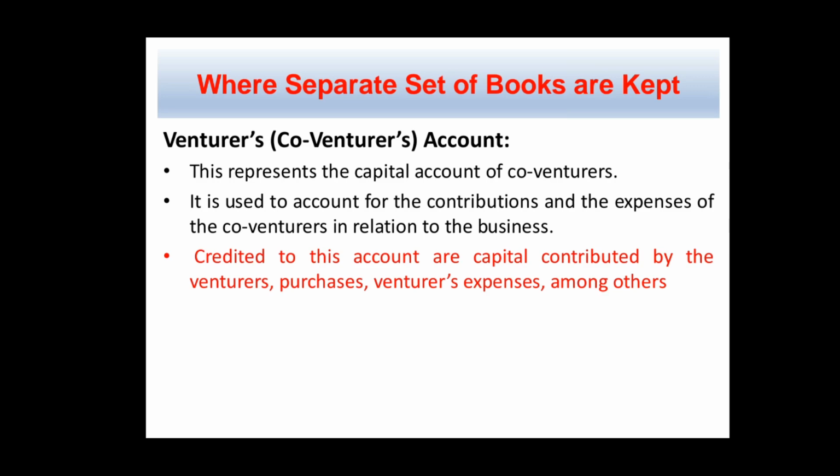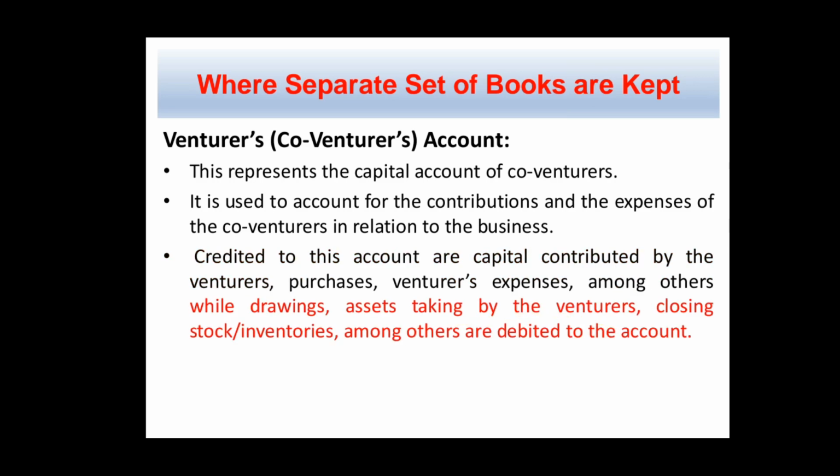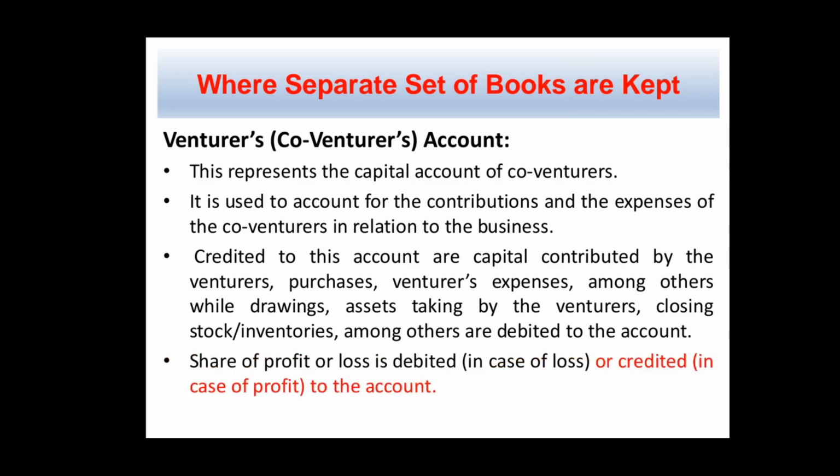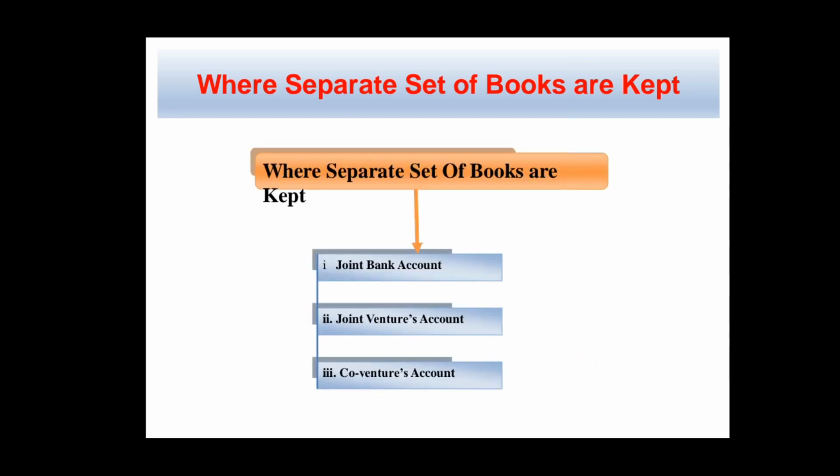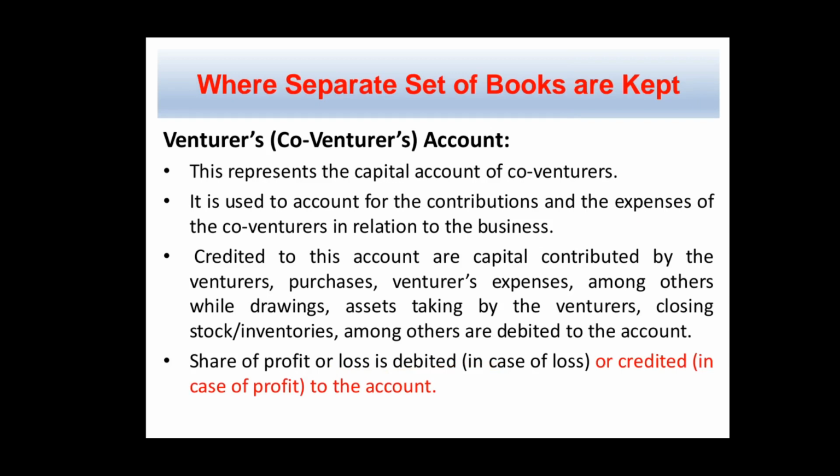Where the venturers purchase some goods or items to contribute to the venture, it will also be credited to the account, or where the venturer supplies some goods from their store to the venture, it will also be credited to the account. All the expenses, as well as the sales, drawings, and asset takings, will be debited to the account. The venturer's share of profit or loss will be treated as follows: if there is a loss, a debit balance, it will be debited to the account, while when the venture has a profit from the joint ventures account prepared, that will be credited to the account. Just like I said, at the end of the day, the balance will determine the amount to be paid off to the venturer.